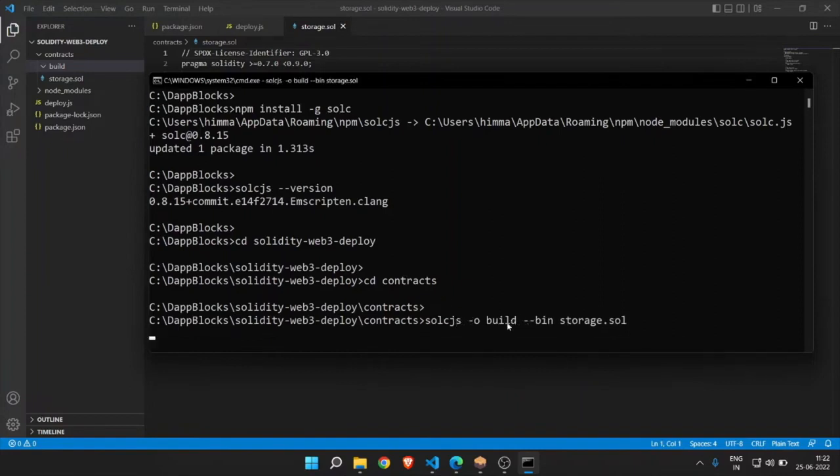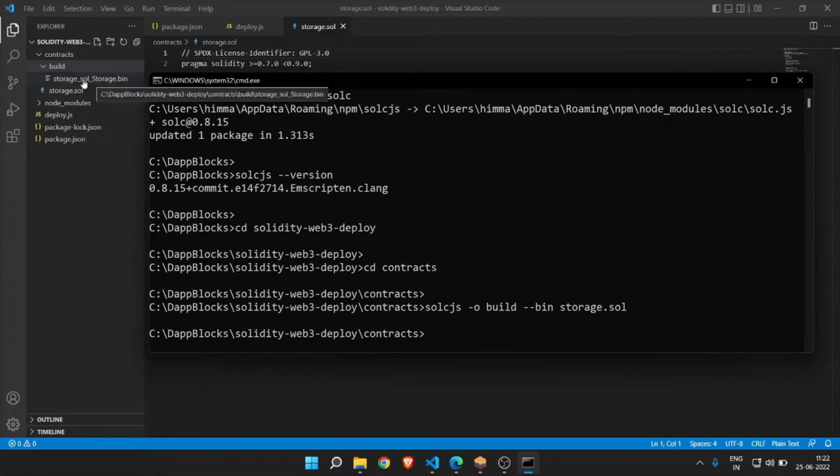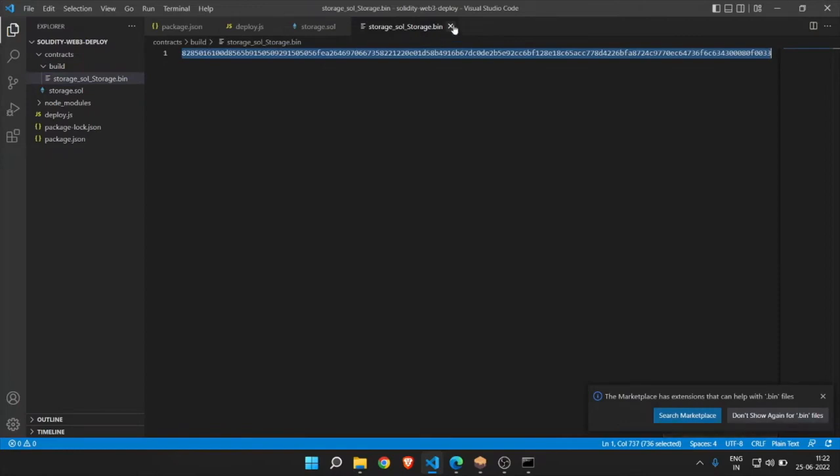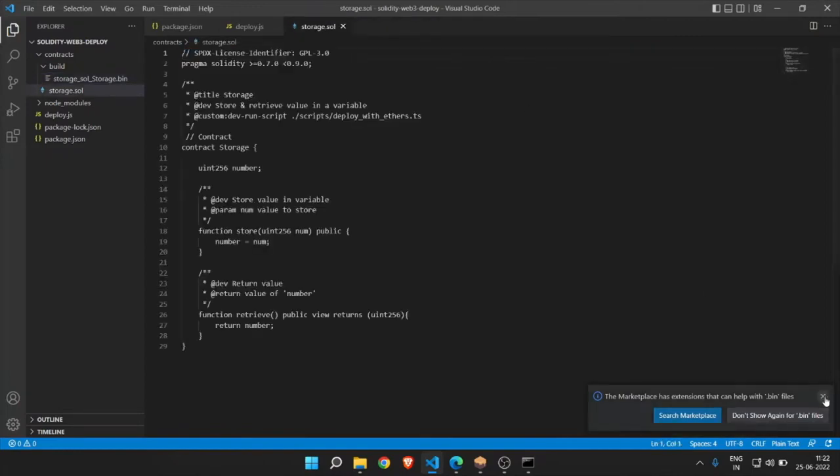This will generate the bytecode in the build folder. So here is the bytecode for the Solidity storage. If you see there, this is the bytecode object. So this is successfully generated.